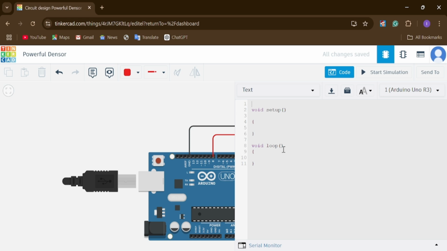So first of all, we are going to declare our variables. The variable that we are using must correspond to the LED. You can decide to choose any variable, but in programming, it should follow a schematic order. So you need to choose a variable that corresponds to whatever you are doing. In this case, we are using the LED, which is connected to pin 8, which is an integer.